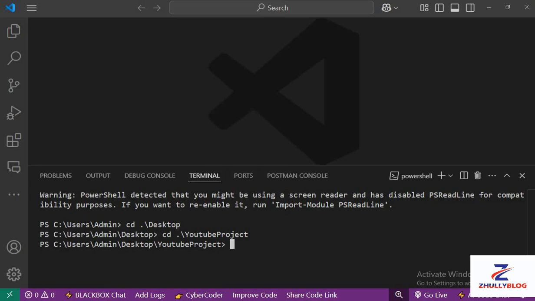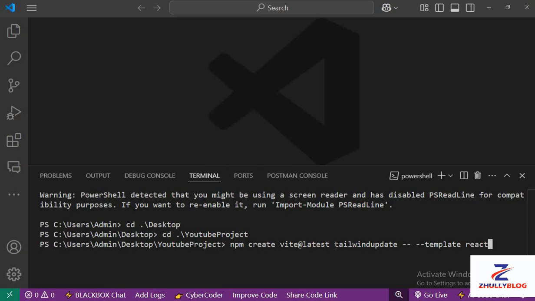Now I'm going to create the project folder for these new updates that we want to learn. So we're going to use this command, npm create vite@latest. It's going to be tailwind-updates, template react.